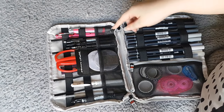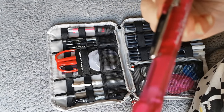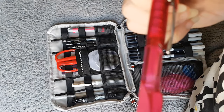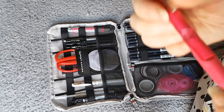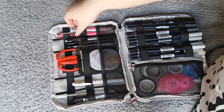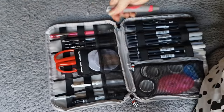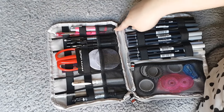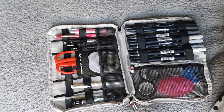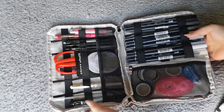I have a pencil, which is a Pentel Clicker. I think it's 0.5, no, 0.7. Let's have a look. Does it say on it? No, it doesn't. It'll say on my leads though, but I think it is the 0.7. And basically, I just hook that onto this elastic, and then this is just an eraser. It's a retractable eraser, which I just keep in here. And then I have a charm that my sister wants me to fix for her because she broke it, and I just stuck it in there to remind me to fix her planner charm. So yeah, other than the silver gel pen, which I haven't yet got, I am very, very happy with the setup.